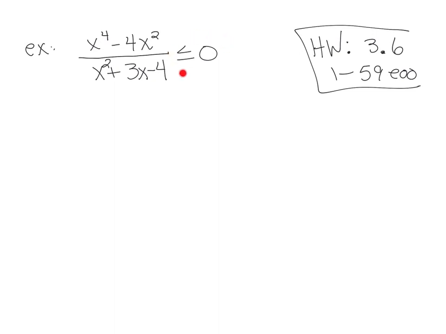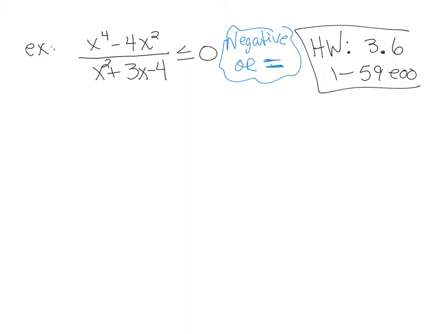Okay, let's see. We are looking for negative or equal to. All right. Now, when we get to where we're doing our interval notation and our answer, we have to watch this guy because we can't divide by 0, right? So the top can be exactly equal to 0, which makes the whole thing equal 0, but I can't divide by 0. So when I'm doing my interval notation, I have to make sure that I include the endpoints from the numerator, but not from the denominator, okay?